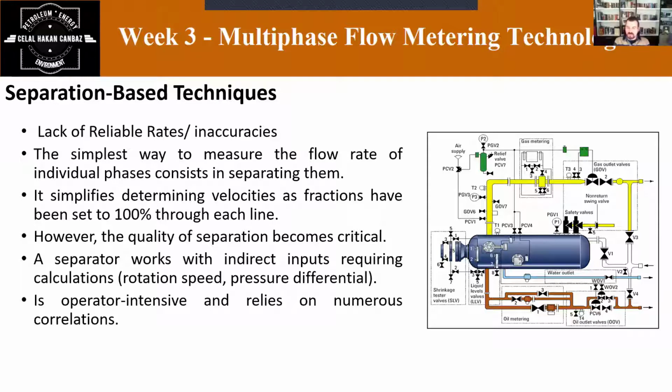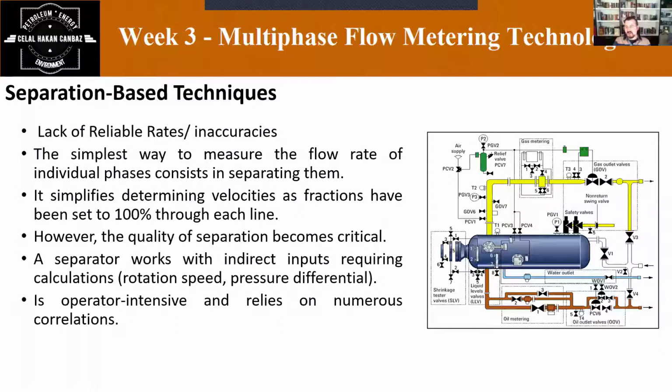So secondly, the separation is one of the simplest ways to measure the flow rates of each phase separately. It also brings some sort of problems which can make things difficult. It simplifies the problem of determining the velocities as fractions. However, the quality of separation becomes critical and one of the most important factors which affects the error percentage and uncertainty on your measurements.